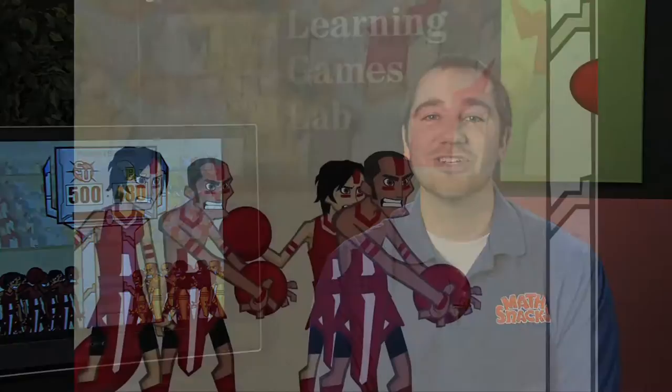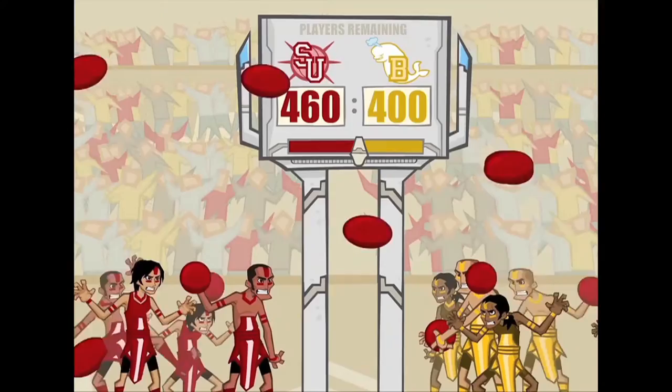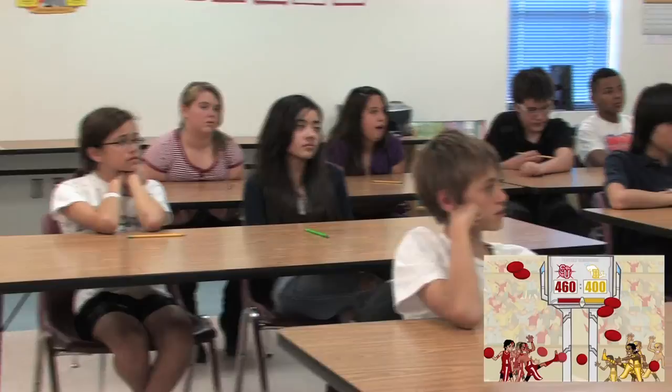Dodgeballs are really flying now. These players are playing their hearts out. Each time the score changes, I pause the animation and put that score up on the board as a ratio. Now here's the time where we can discuss how the coaches feel about it — the ratio itself and the difference — in order to help students with that concept. Who's got the advantage? The Urchins. Why? Because they have 61 players in the group.